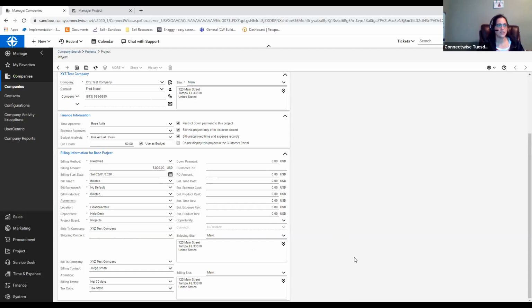Your shipping company, you just want to make sure that this and your location, if you're shipping product, all line up accordingly. And then same with your bill to. By default, this should all be selected based off of who your primary contact, your bill to contact, is that you have listed in ConnectWise. So if for this project it's supposed to be going to somebody else, make sure that you have that selected appropriately. And if you don't know who the billing contact is, I'm going to urge you to revisit your sales to operations handoff, because by the time you're building a project, you should have that.